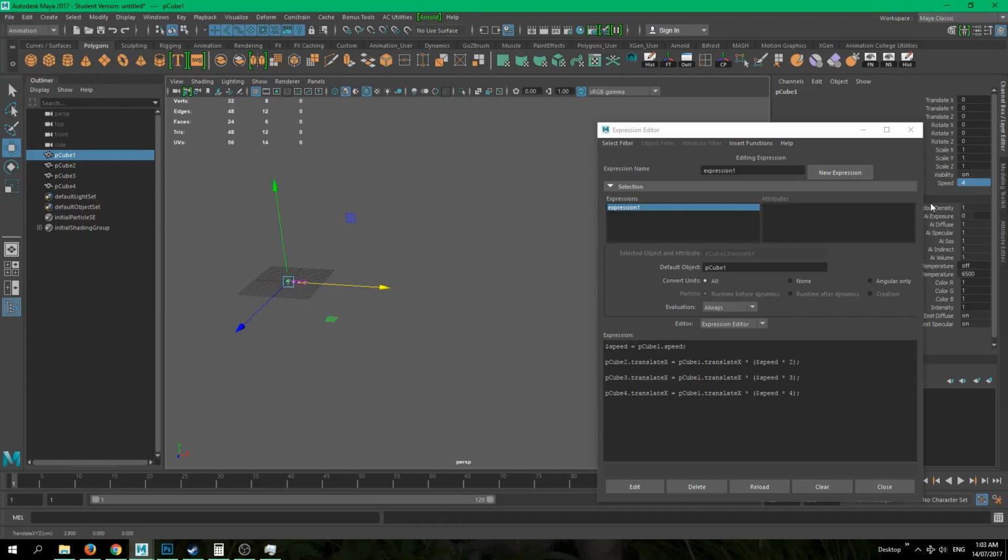You can say it's 4, for example. It should be really easy to manipulate them now. So the first cube moves a tiny little bit, and the rest of them just kind of fly away. Going to set it back to 1.